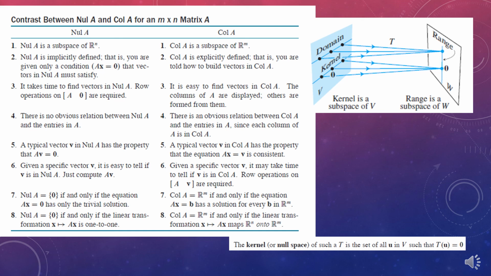So just some things to be aware of related to the null space and the column space. First of all, it's good to recognize that the null space literally is a vector space, and the column space of any matrix A is also a vector space. And just a reminder, the word kernel is another name for the null space, and we usually use it when we're specifically talking about linear transformations. So it's the set of all vectors that you transform into 0.